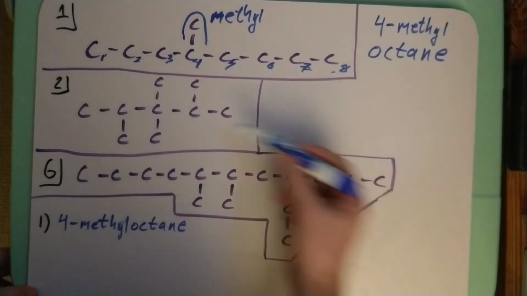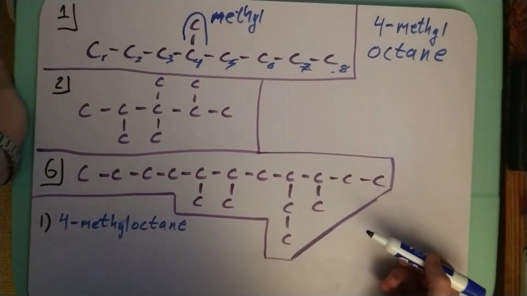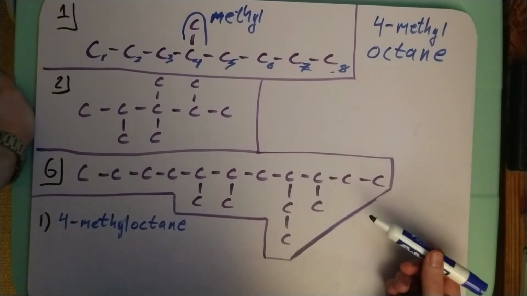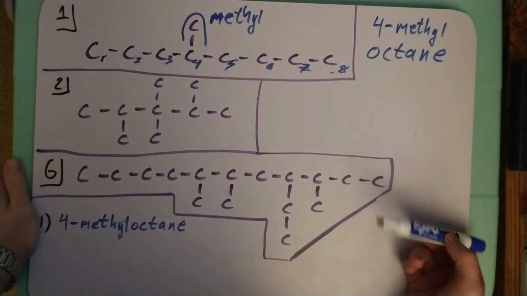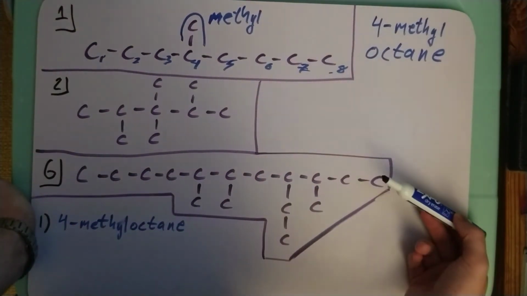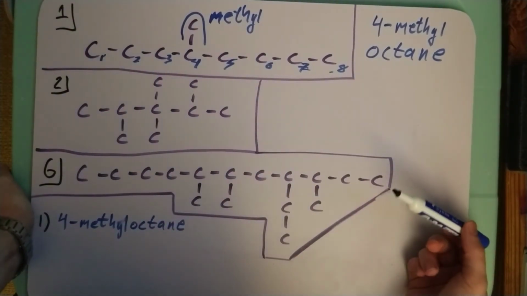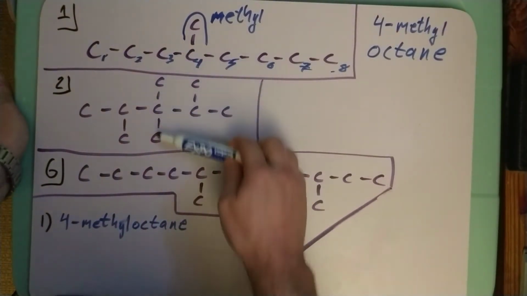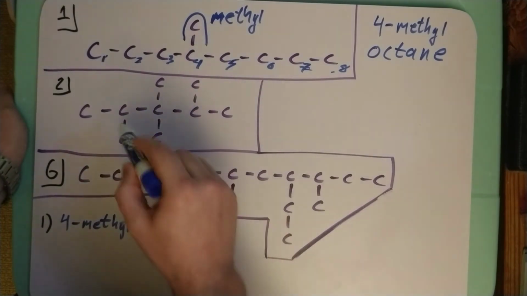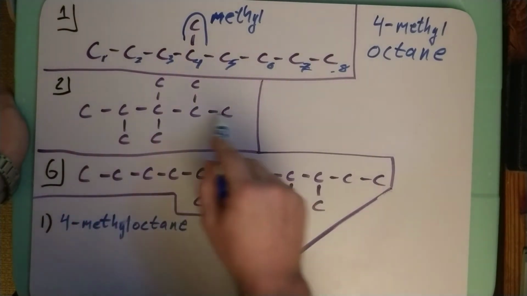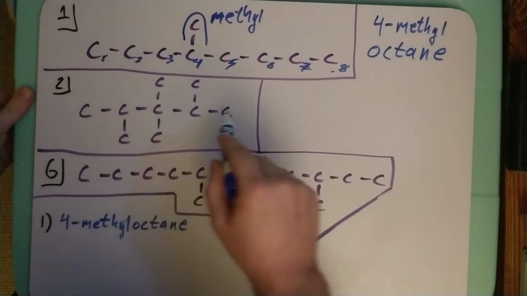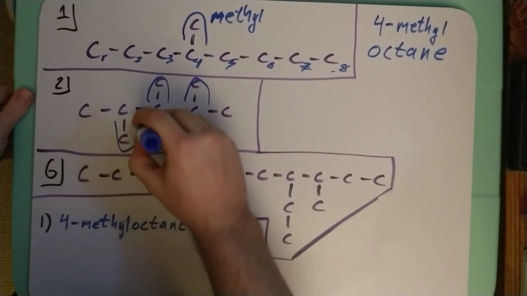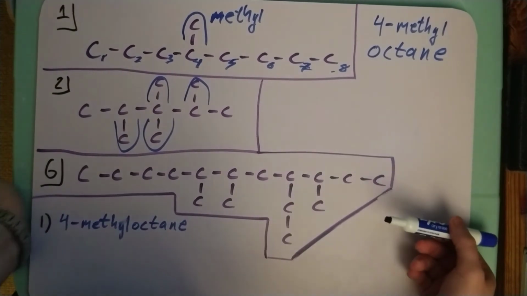Now, you take a crack at number 2. I'll give you just a sec. You can pause it if you need to. Okay. And now I'm going to do this. Now this one is a little more complicated, because we have 2 of these attached to the same carbon. Now the parent is still going to be this main stalk down the center. But we have 1, 2, 3, 4 carbons branching off.